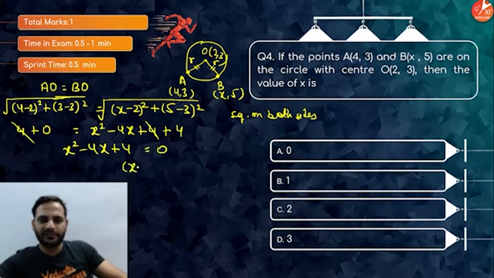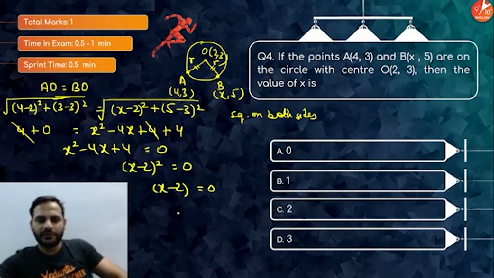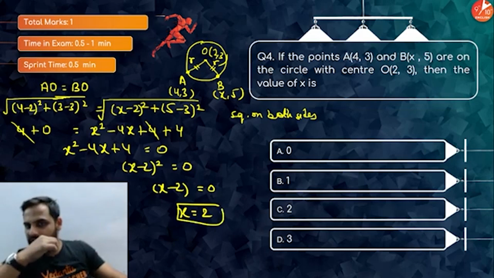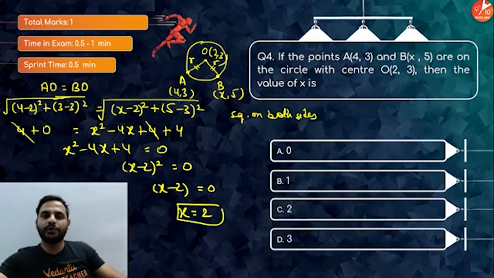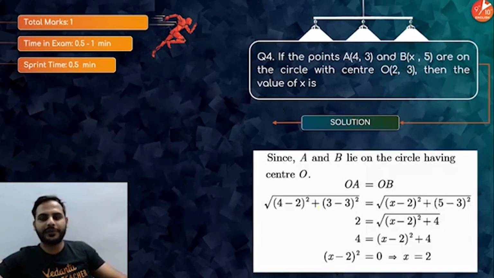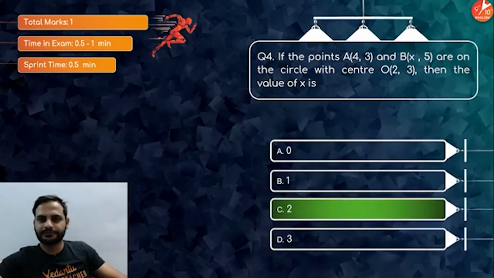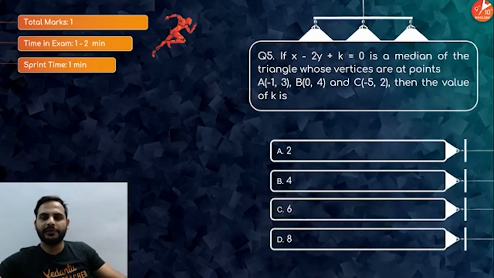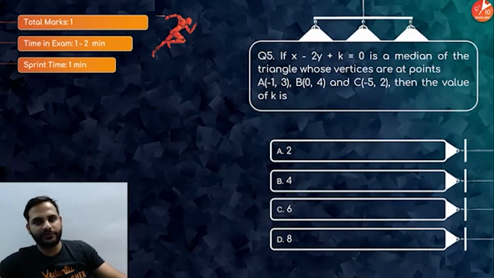This is nothing but (x minus 2) whole square. That means x minus 2 is equal to 0, so x is equal to 2. If (x minus 2) whole square is equal to 0, both the factors are x minus 2 only, so we get the root by making x minus 2 equal to 0. So x is equal to 2. Option C will be your correct answer. The solution is over here as well. You can download the notes after some time and you'll be able to see the whole session's questions in the form of a PDF as well.